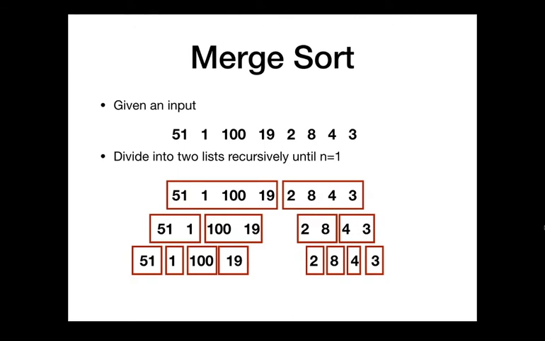So if I have this input list, which is conveniently, just to make it pretty on the slide, a power of 2 in size. So we have 8, and it's going to divide nice and even for the slide. I have an input of size 8, so the algorithm's going to check: is the input of size less than 2? Well, no, of course not. It's 8. 8's not less than 2. So we're going to divide this into 2 halves and run the same algorithm. Merge sort calls merge sort twice to be able to get the job done.